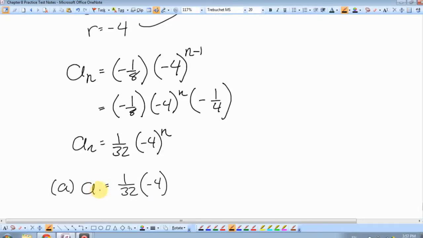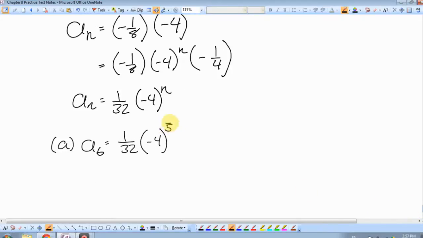Okay. To the fifth power, isn't it to the sixth? Sixth power. Oh, geez. 4, 16... Well, 4 to the 6th is 4096 divided by 32. It is 128. I know. I said that.